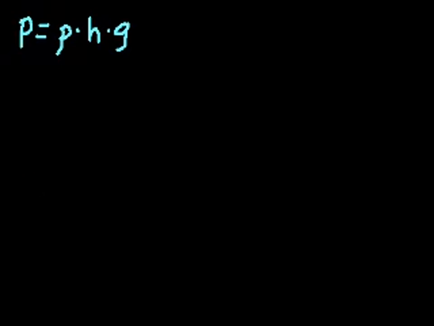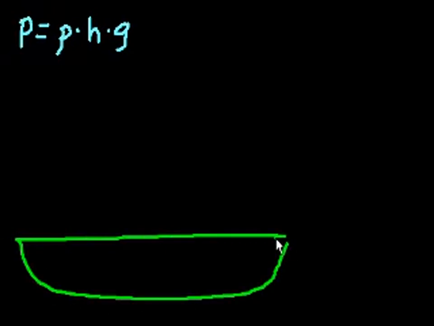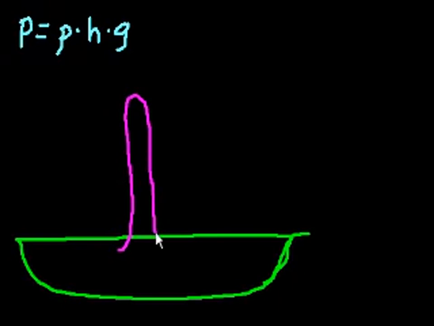So let's say that I have a bowl. Let me draw the bowl. So this is my bowl. And in that bowl, I have mercury. And then I also have this kind of inverted test tube that I stick in the middle. This is the side view of the bowl, and I'll draw everything shortly. Let's say my test tube looks something like this. And let's say I have no air in this test tube.